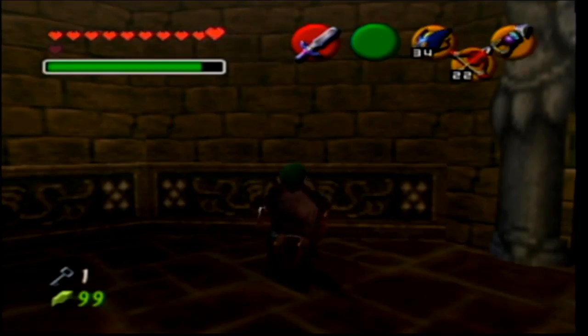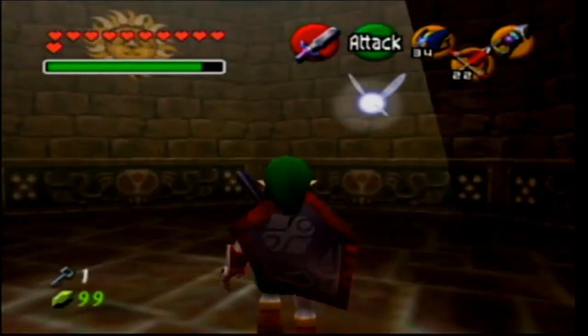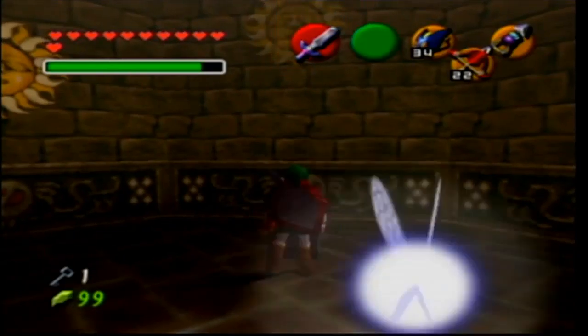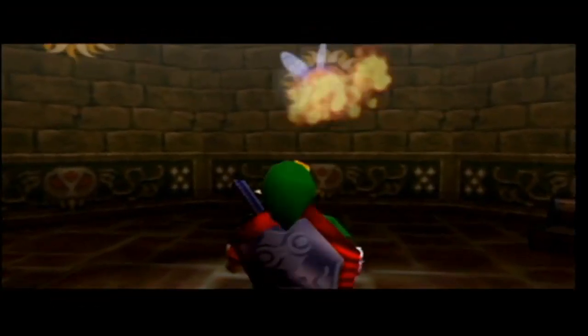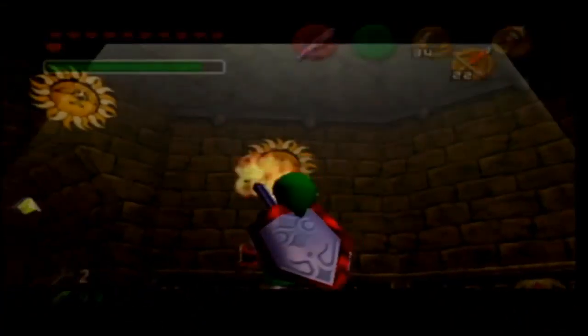Alright, treasure chests. Oh, I remember the solution to this puzzle, actually, and the solution's dumb. So we'll start with the suns. See what each of them do. Treasure chest. Oh, well, that one contains a small key. I had a second one. That one does nothing.